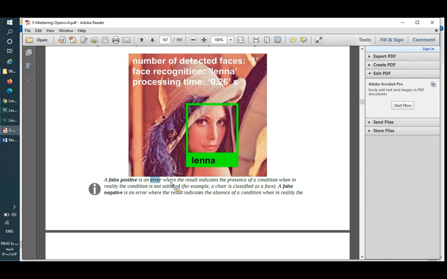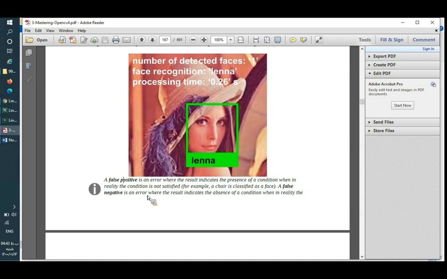A false positive is an error where the result indicates the presence of a condition, when in reality the condition is not satisfied. For example, a chair is classified as a face. So this is a false positive.